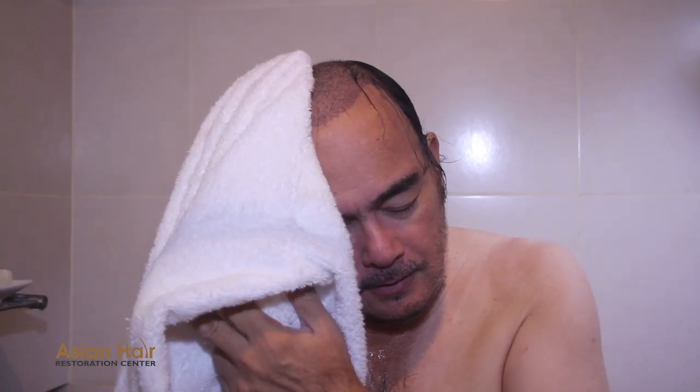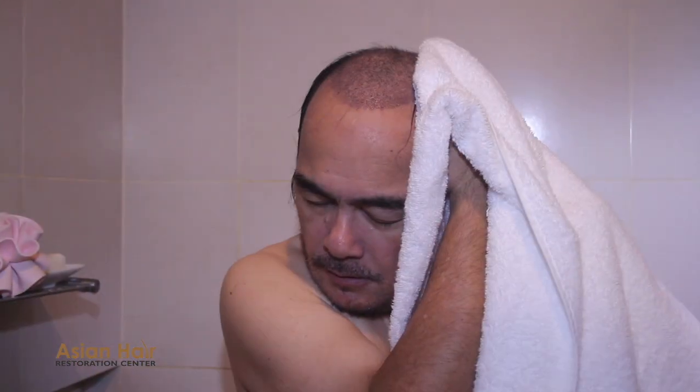Pat with the towel to dry. Do not rub the towel on the grafted area. Pat dry with the towel and leave it off. Allow the hair to dry by itself.